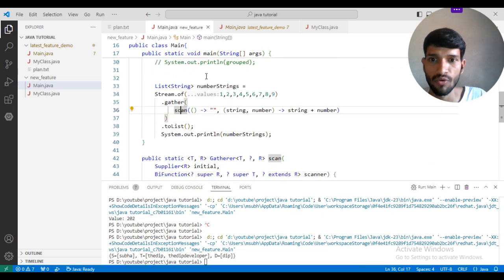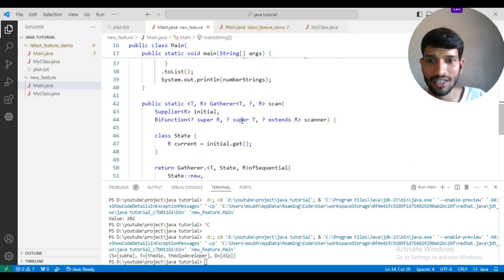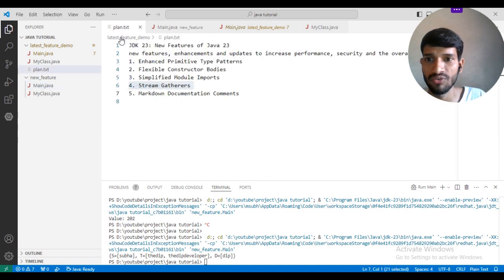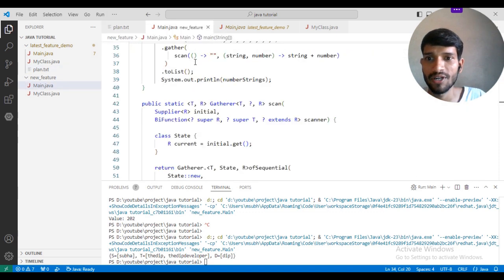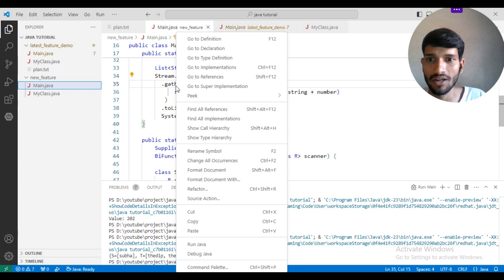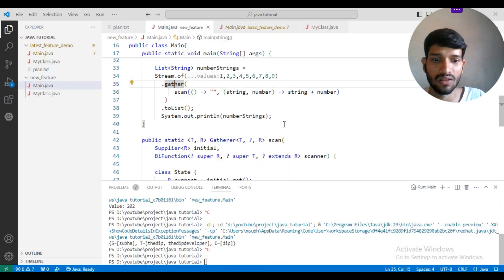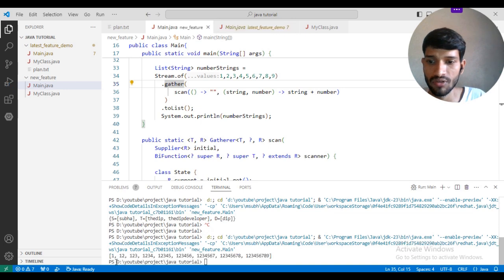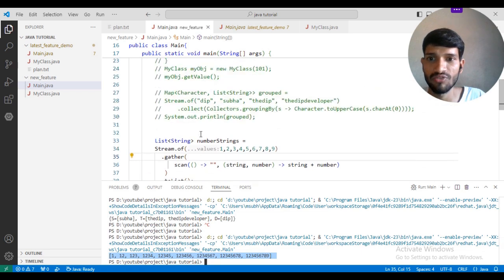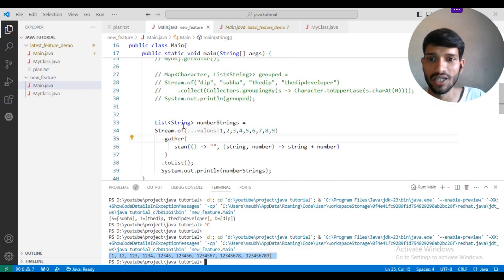It will scan all these elements one by one and gather them one after another. First it will print 1, then 1 2, then 1 2 3, so it will work like that. That is the new feature introduced by Java 23. Let me run the application and I'll show that. Java run. You can see that this printed 1, 1 2, 1 2 3. So this is the new feature provided by Java 23.